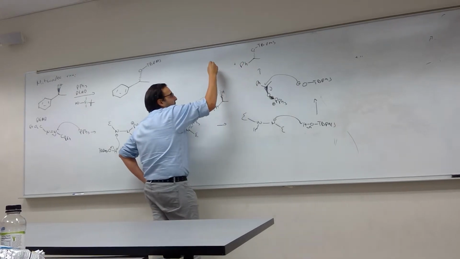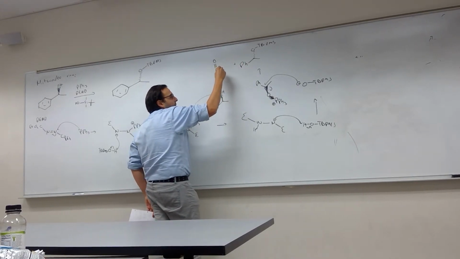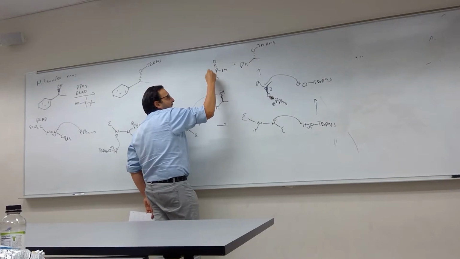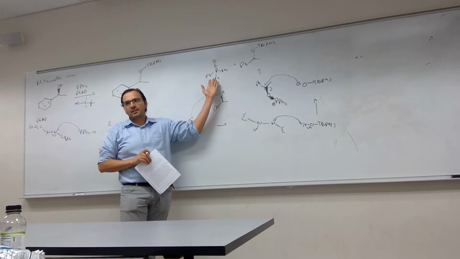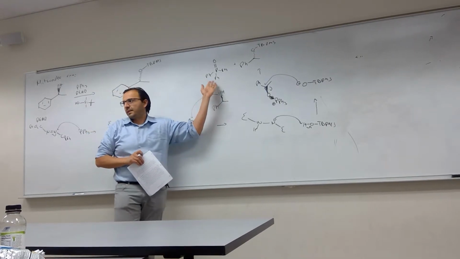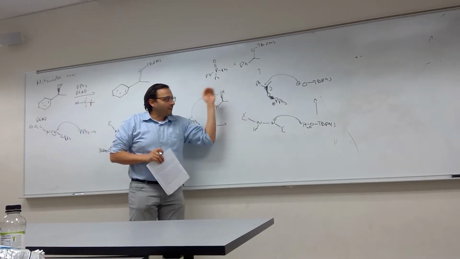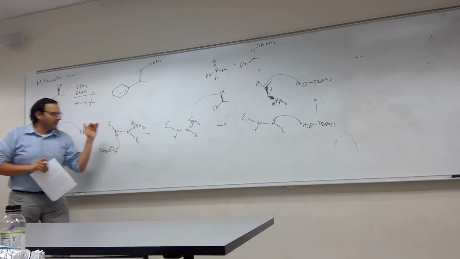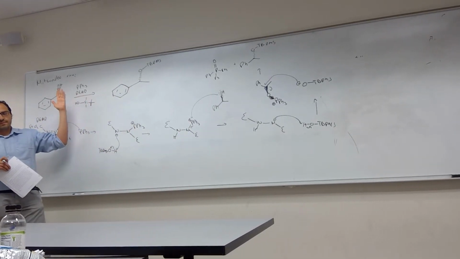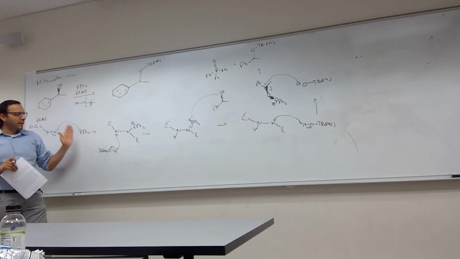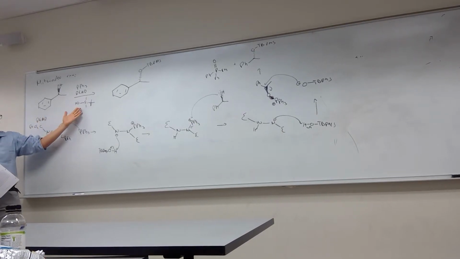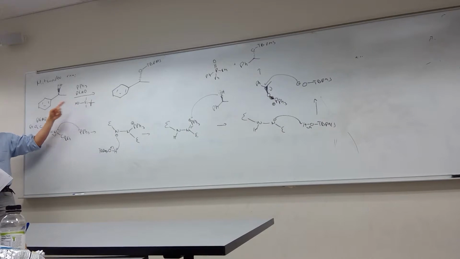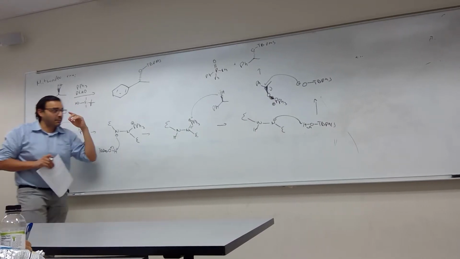Lost triphenylphosphine oxide. So again, your triphenylphosphine oxide is acting just as in the Wittig reaction. This is your leaving group. So under very mild conditions, right? You didn't need a very strong base or a strong base at all. You just have to add your reagents there, triphenylphosphine, and then your nucleophile. Oftentimes, this is not necessarily an OH, it can be other types of nucleophiles. Just keep that in mind.